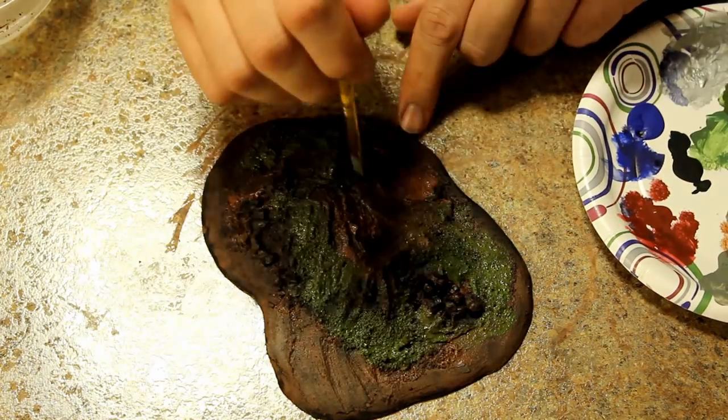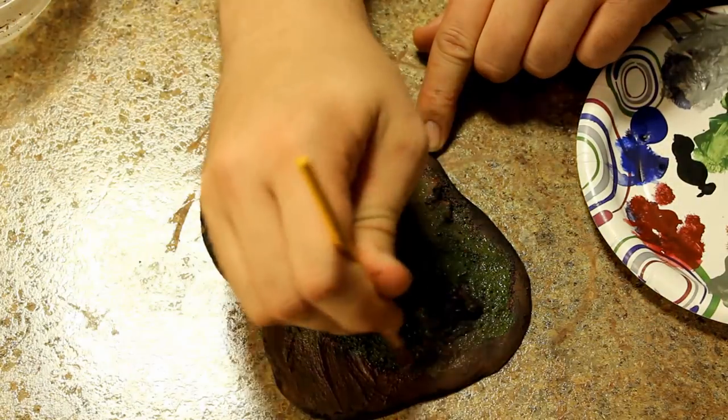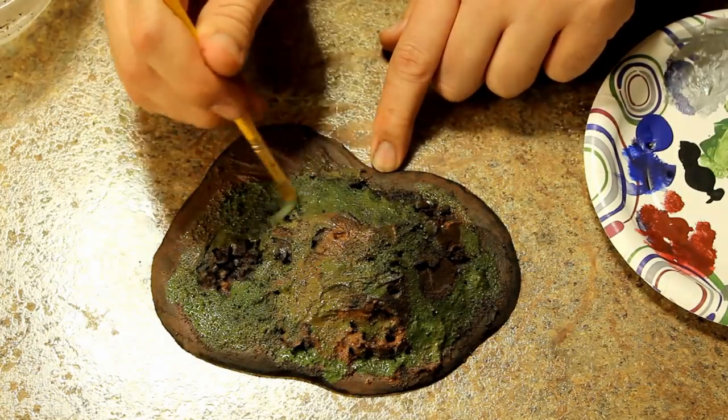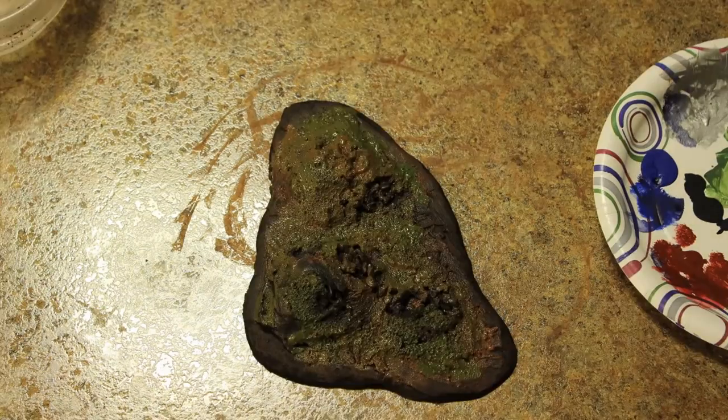I do this next step pretty much before the first color is dried. Actually, on each one of these steps, I don't really wait for the piece to dry. That way, if I want to wet blend the two colors together, I have it still on a palette, it's still on the terrain piece, and it's good to go. So here's the next piece.